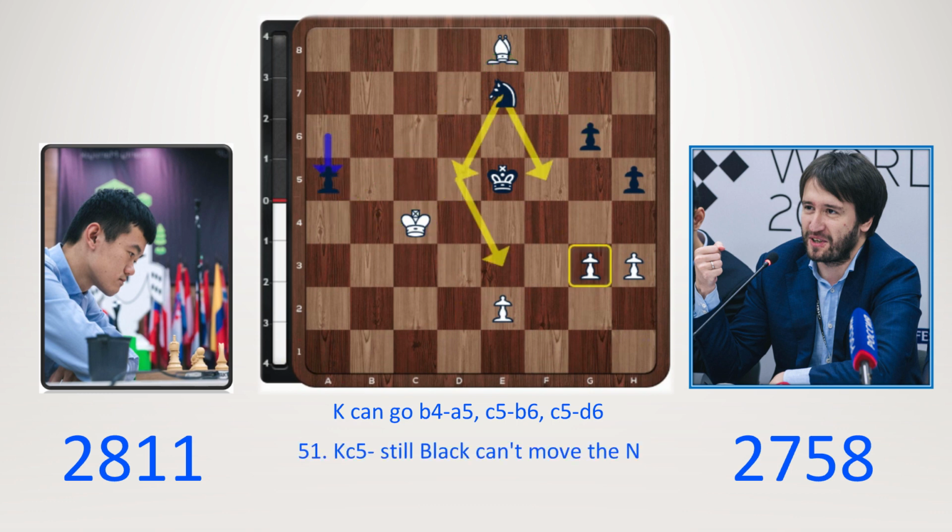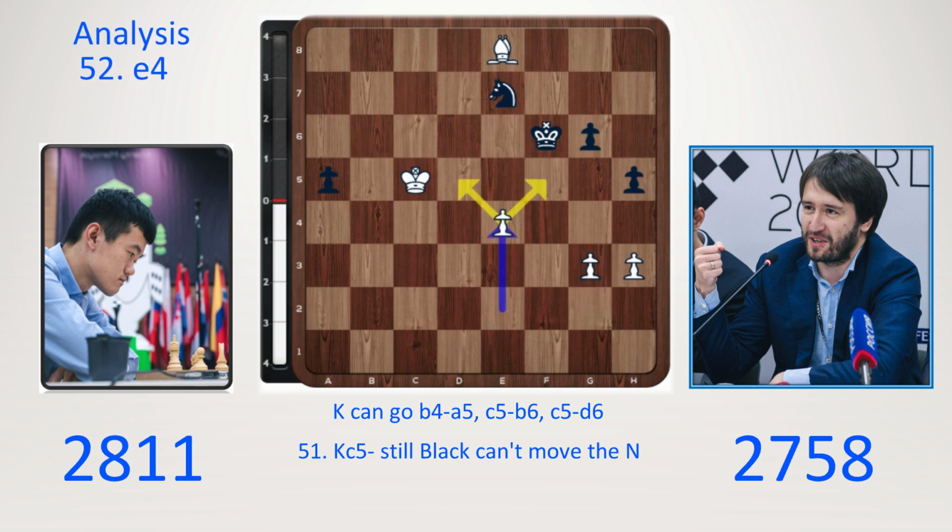King c5, still black cannot move the knight because it defends g6, king f6. Now he can attack g3, and here Ding blunders with king b5. Going after the a-pawn, it looks like the correct decision, but the knight is coming to f5, so let's put a stop to that straight away by using your e-pawn. Controlling f5 and d5, but perhaps Ding rejected this because of king e5.